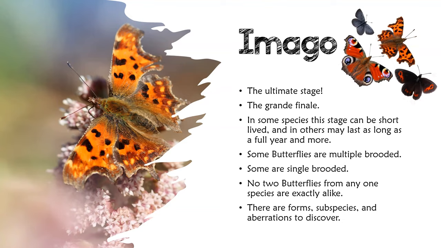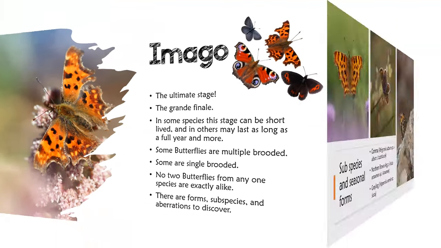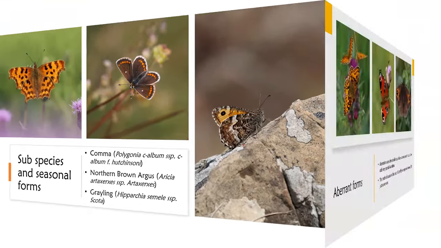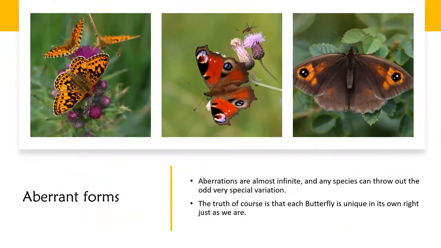We have locally very few local subspecies where butterflies are concerned, but the few we do have are gems. The northern brown argus is the most famous with its bright white four-wing spots. As for summer forms or seasonal forms, I have to look for the comma summer form — once a rarity up here in Scotland. I have a reasonable collection of photographs of aberrant forms and always like to add new ones each season. The variety and diversity is always something you don't see unless you really look closely, and you just never know what you're going to see from one year to the next. Each and every butterfly to me looks better than the next, so photographing them is pretty much a luxury.